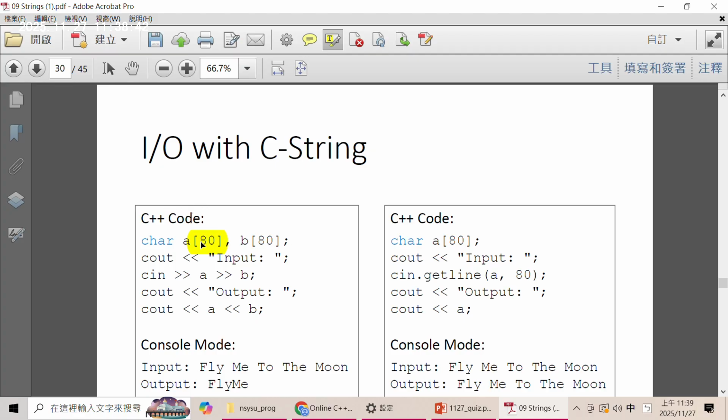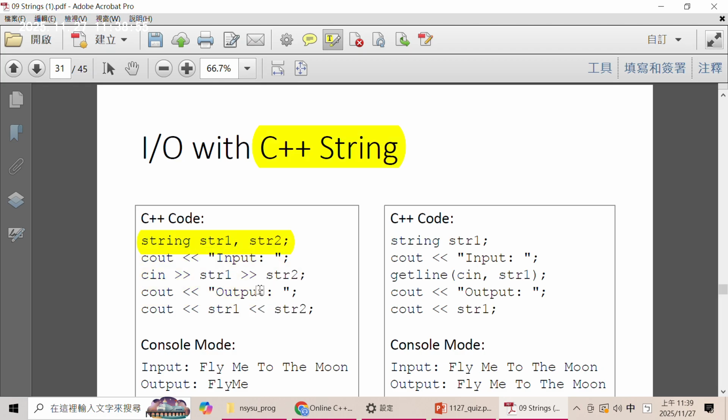So here I declare the maximal size is 80. However, if the user input is larger than 80, then the following code will have problems. But if you use C++ string, here you don't need to worry about the string size.